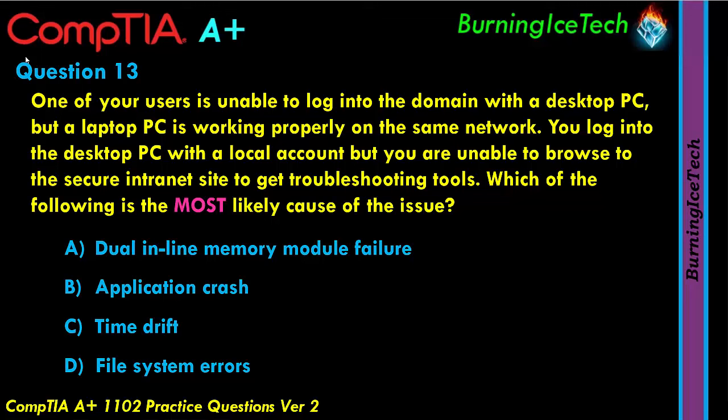C, time drift. That is possible because if this machine is doing time drift, that would actually cause the machine to possibly not log into the domain. Now, for those of you that do not know what time drift is, there's a battery on a desktop PC's motherboard, and the same can be said for a laptop PC. And that's actually what allows your machine to keep track of what the time is, what the date is, what the year is, and all that.